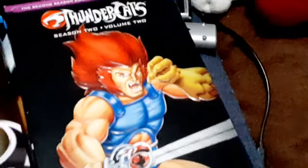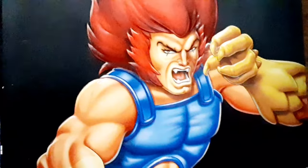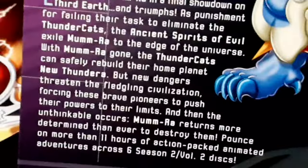Okay, guys. Had to switch out cameras. I'm using my phone camera right now, while the other one charges over there. We're going to finish off here by looking at the second volume of season 2. This kind of completes it, if you will. And then, of course, you have the bonus stuff on there, so that's pretty cool. So, let's see who's on these sets, shall we?